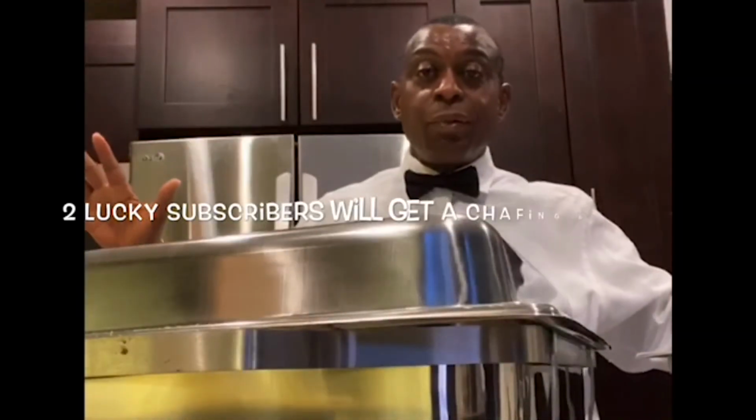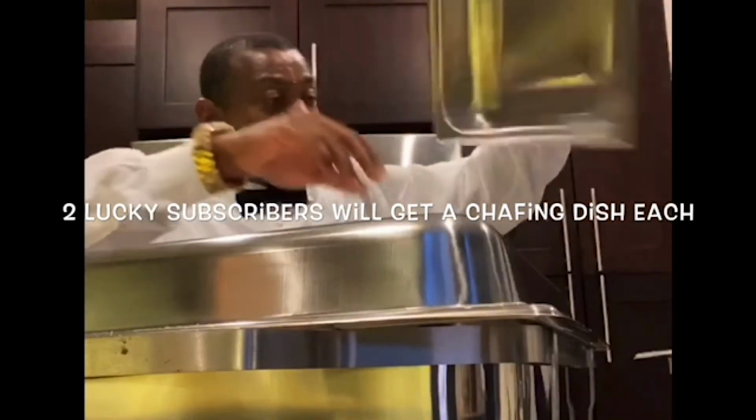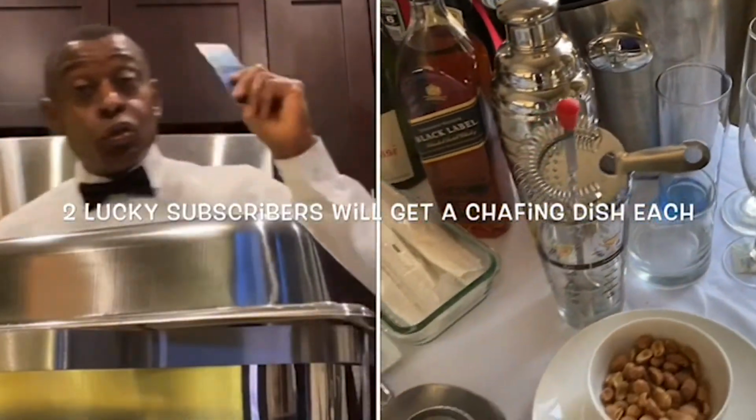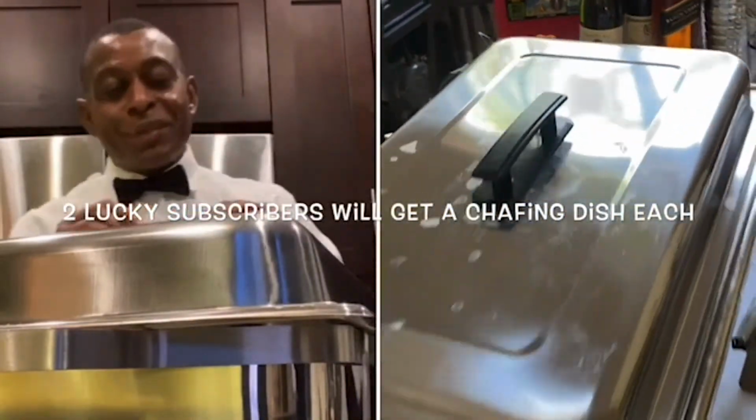Set up the buffet table. I have several other pans here, of course, but the good thing is that I got these pans at Sam's.